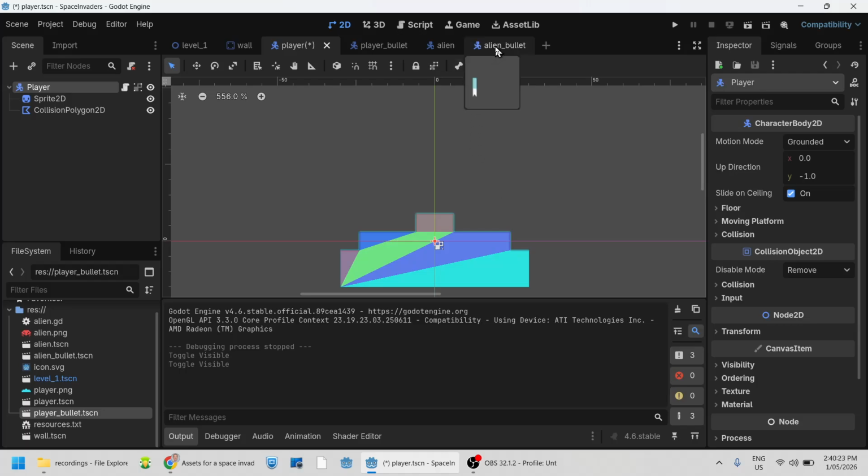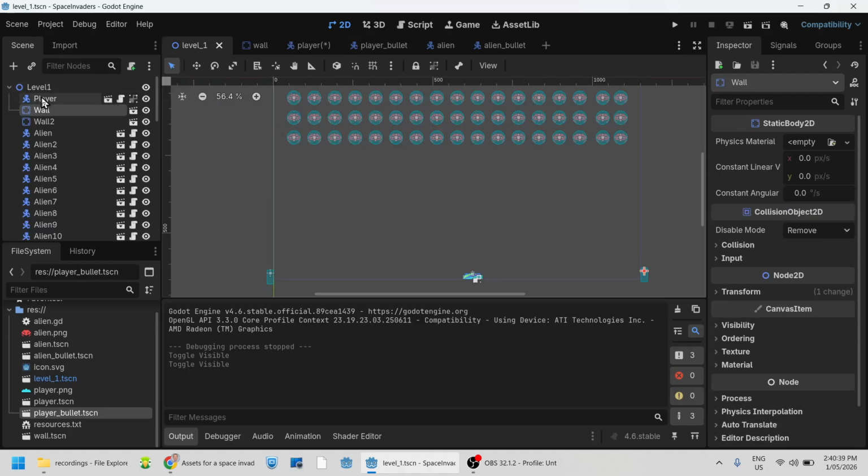I am in the process of creating an alien bullet, which will be the thing that the aliens shoot back. However, at this stage it hasn't been coded, so we'll worry about that later. Let's have a look at the code. Within our game, let's jump back to level 1 first. You'll see that I've got one copy of the player. I've got multiple copies of a wall object, and the wall object stops the player from bounding outside of the screen.